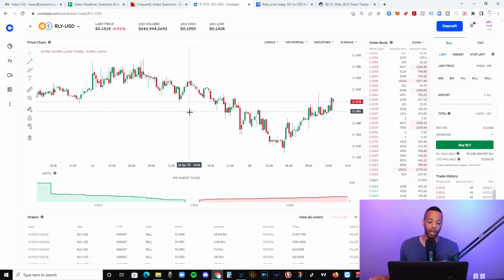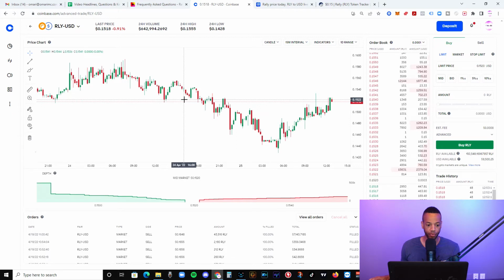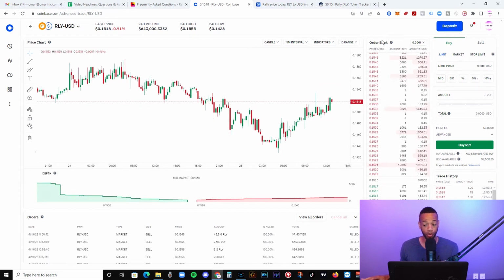So for mainnet, we see that for one example, if you go on an exchange and you're trading cryptocurrencies, that's more directly affecting the price of it. So if I go on Coinbase and look at this order book here, you see these numbers moving a lot. This is just people putting in a price to sell, limit orders, putting in prices to sell a certain amount of Rally at a certain price. And then there's people buying a certain amount of Rally at a certain price. And the middle price is the market price.